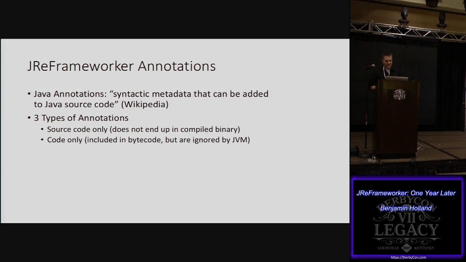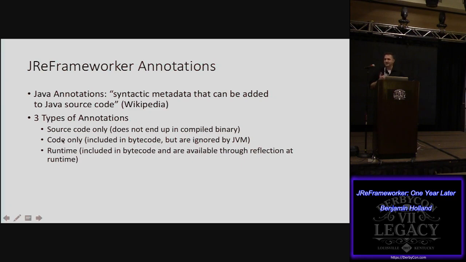There's class-only, which is something that will end up in the bytecode, but it's completely ignored by the Java virtual machine. It doesn't influence anything at the runtime of the program. And then there are ones where we can add some information so that you could use reflection and query something about the program. A lot of libraries will do this. So you'll say at entry point, and that's the entry point for some web handler or something like that. So you can say any method is the handler for this response. But we can use the class-only type when we don't want to add anything to the resulting runtime. But we do need to mark what we want in the resulting bytecode.